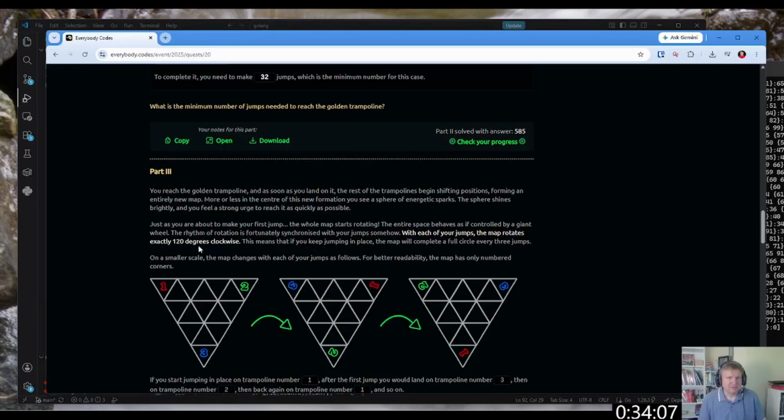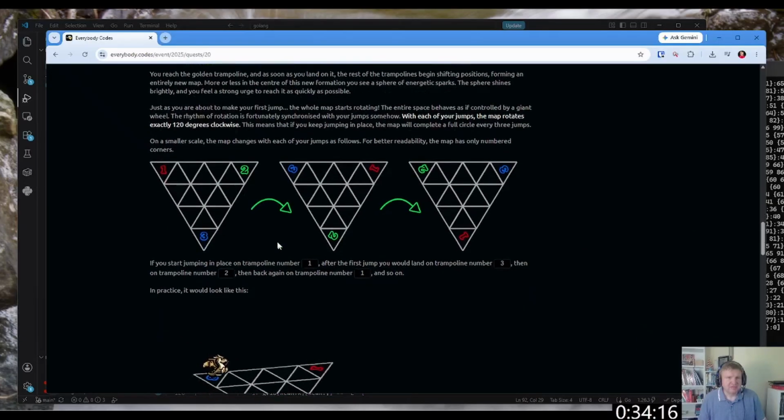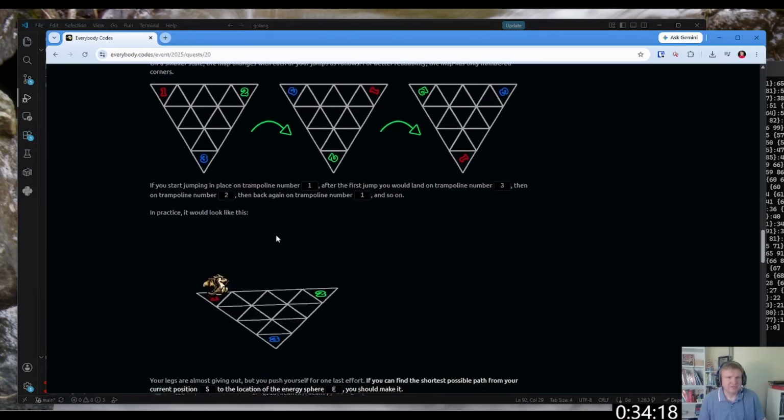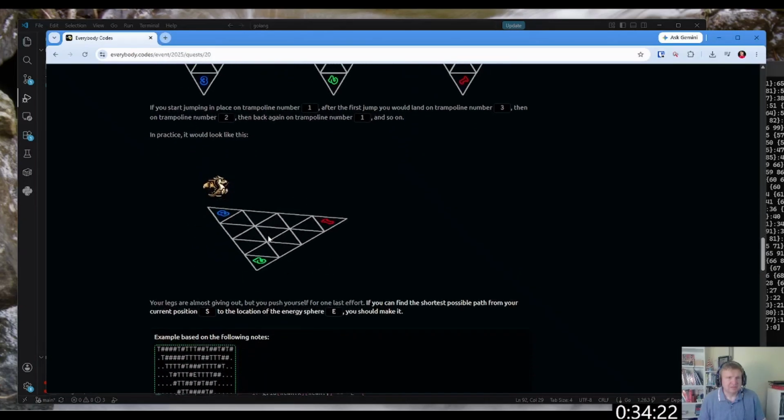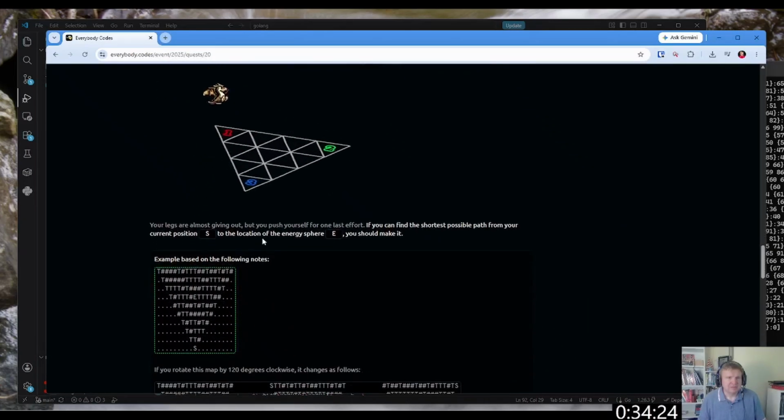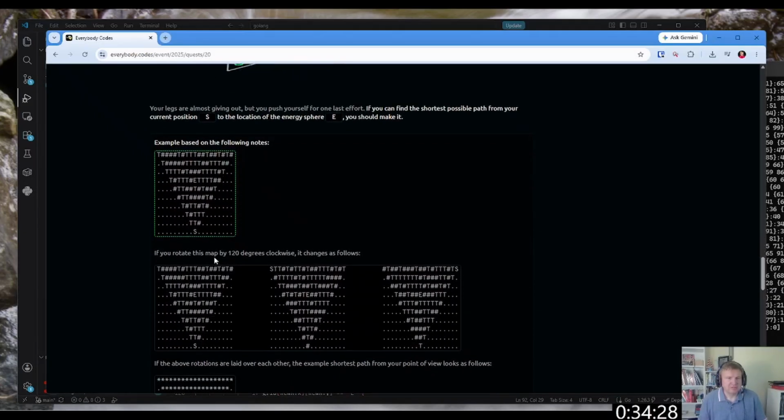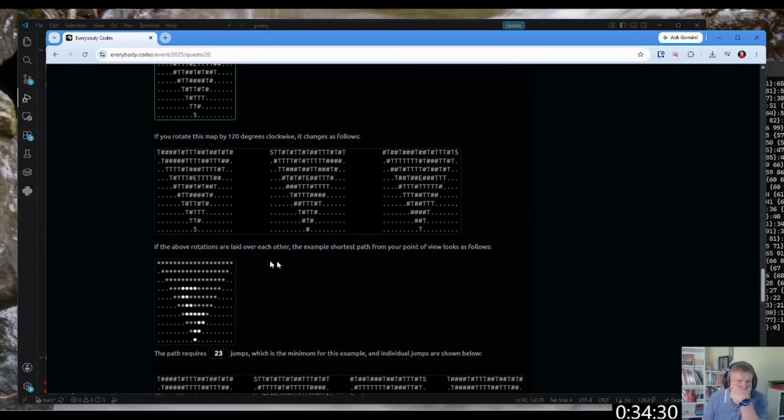Each of your jumps, the map rotates exactly 120 degrees clockwise. Changes as follows. What is this? Boom.